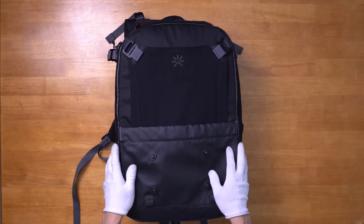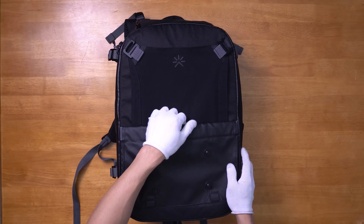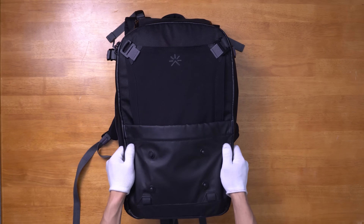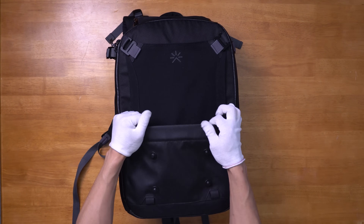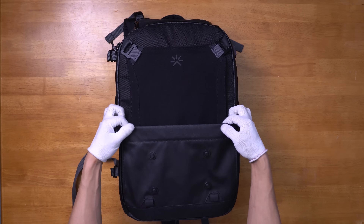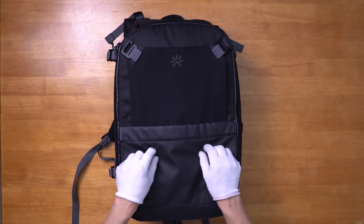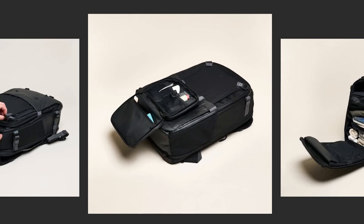It uses a 100% recycled polyester fabric with a DWR coating and weather-sealed Waikiki zippers. The bag has a very boxy look, which might not be for everybody, but it has the added benefit of having a strong construction and it can stand up on its own. The front of the bag includes a large elastic pocket that has many different use cases. You can store large flat items on the exterior pocket, or you can take apart its spider nest system to add their smart packing cube, which is sold separately. The front of the pocket also includes magnetic Fidlocks to attach more Tropic Feel accessories, such as their toiletry bag or their tech bag.